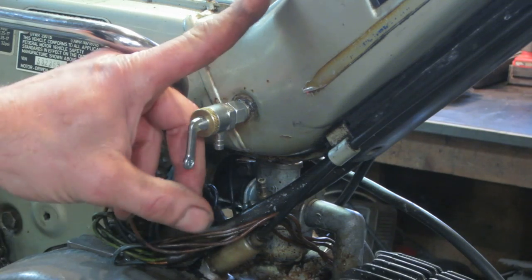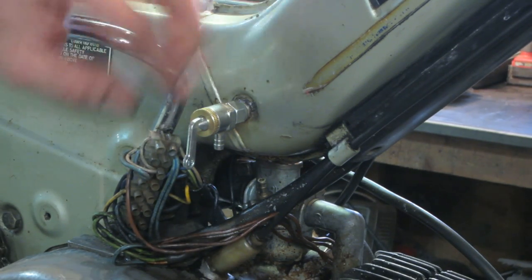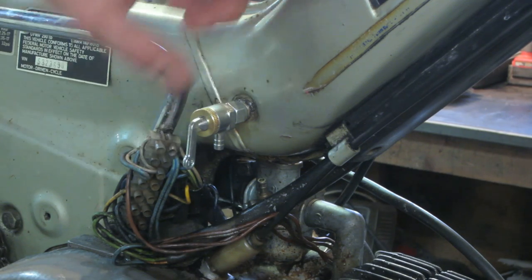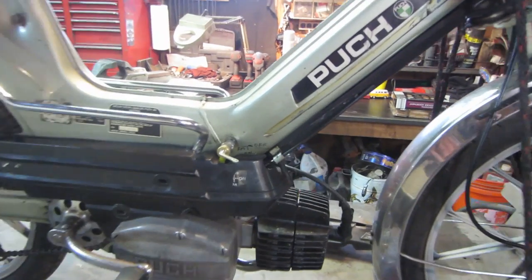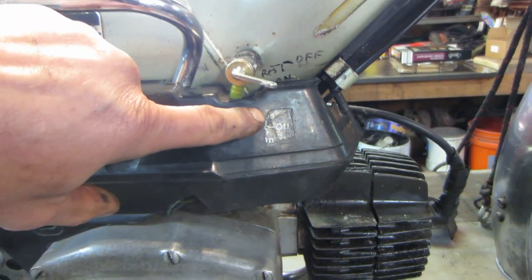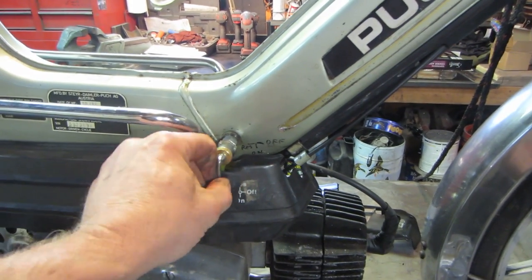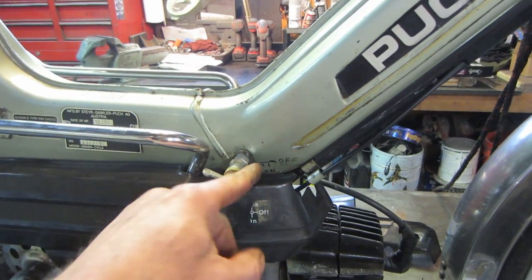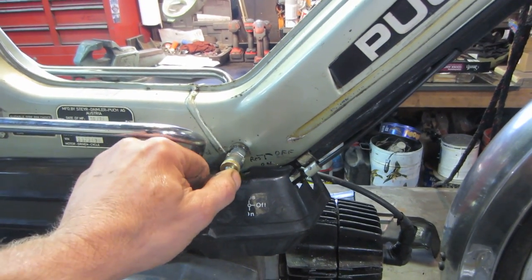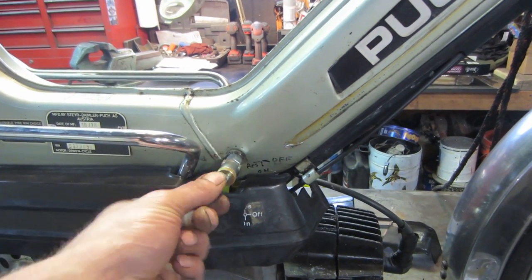That is the reserve, that higher pickup tube that was on there. When your fuel level gets down to that point, it starves, then you switch over to a different level, now it pulls straight in, and allows that last little bit of fuel to be used to get you home. Let me go grab a wrench and tighten that down. I'll do a little relabeling. That's what they had on it. Reserve was straight up, off that way, and on down. Well, I don't have straight up. I have that, that, and kind of that. And even if I tried to rotate it, I still wouldn't be able to get it enough. So it's written there. That's off when I blow through it, on, and then reserve.